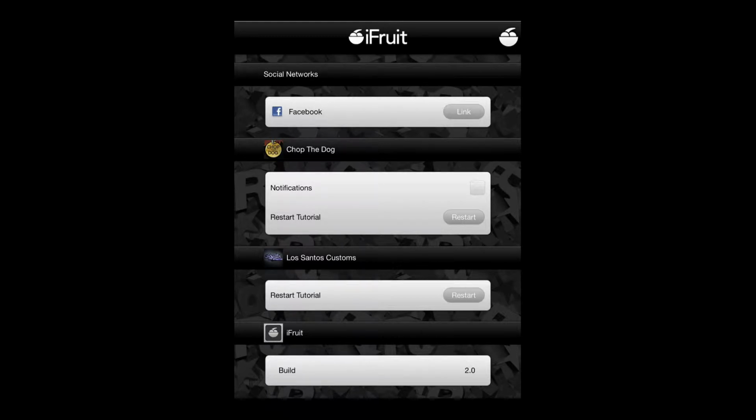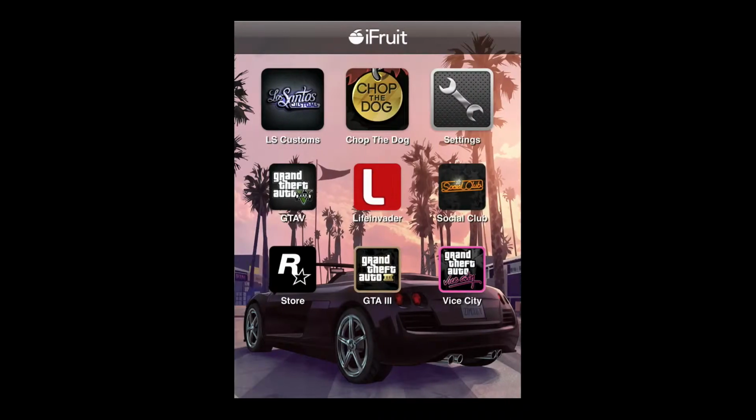Now you see this is build 2.0 of the iFruit. That's because the previous version had very big problems with connectivity. Those problems still exist to a smaller extent, but it's been very much patched in some regards. Except in regards to the first item on our list, the GTA 5 icon right below LS Customs. That takes you to the Grand Theft Auto 5 website through the application itself without having to open your browser. Or at least that's the theory. I have never been able to successfully open it. It has crashed every time, citing problems with connectivity, even after the update.